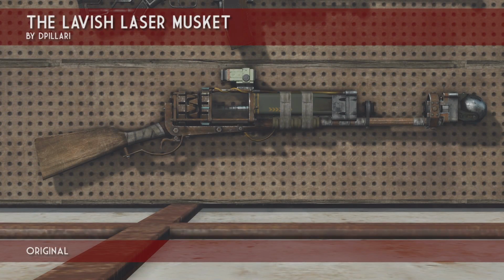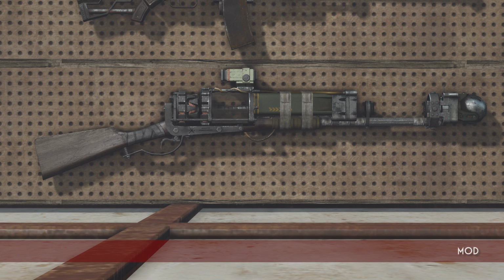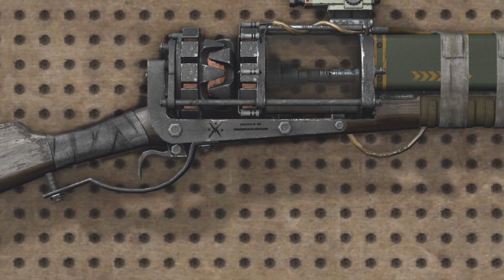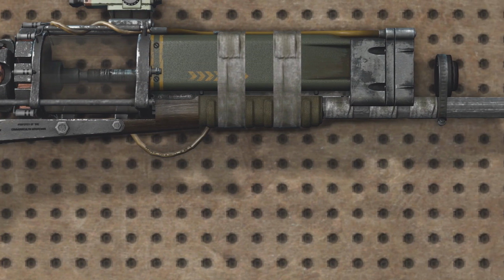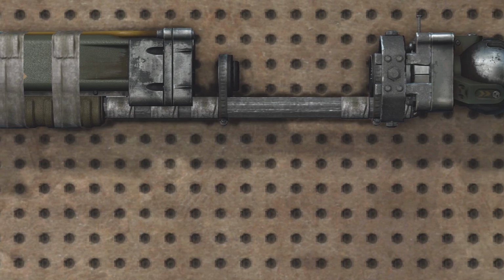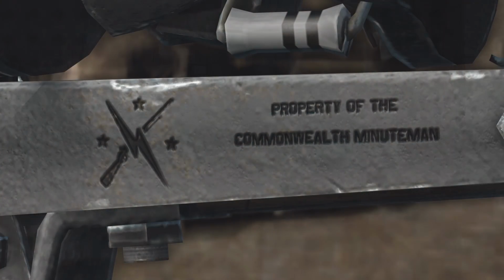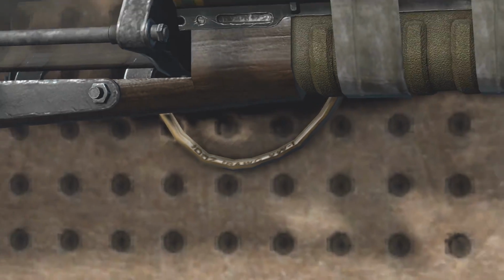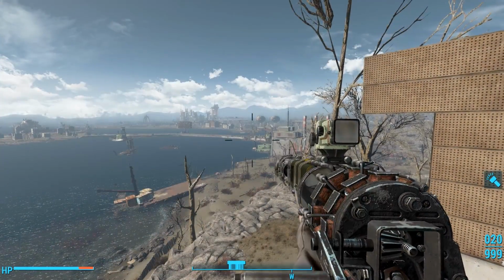Next up is the Lavish Laser Musket by DPolari. This mod makes the wood stock darker, a little less worn, removes much of the rust from the metal, and adds a bunch of markings, including a Minuteman marking. Since these weapons are scratch-built by the Minutemen, it makes sense that we would find a Minuteman stamp on the metal. He even added numbers to one of the hanging wires coming down from the weapon.